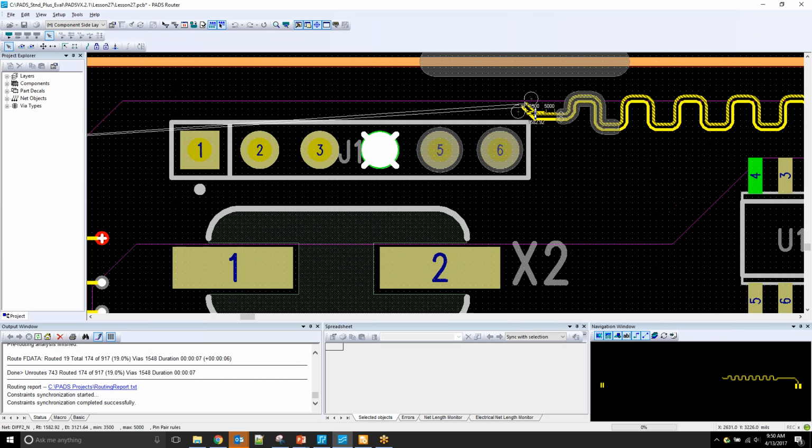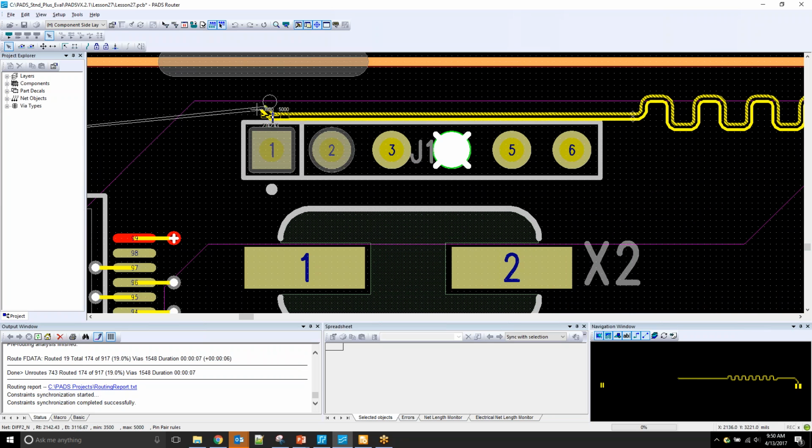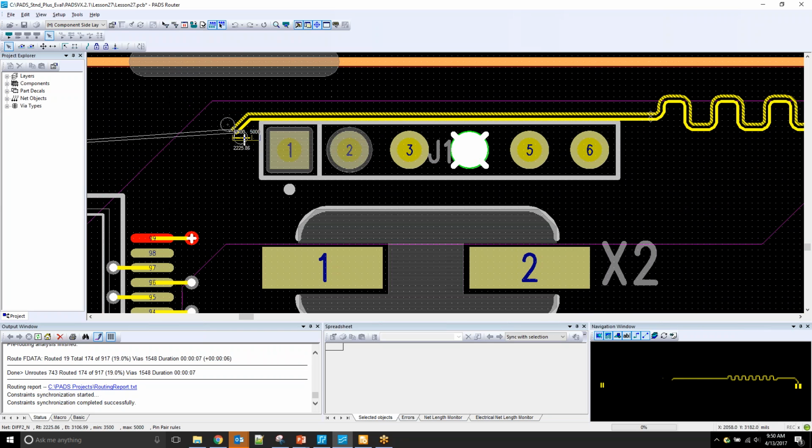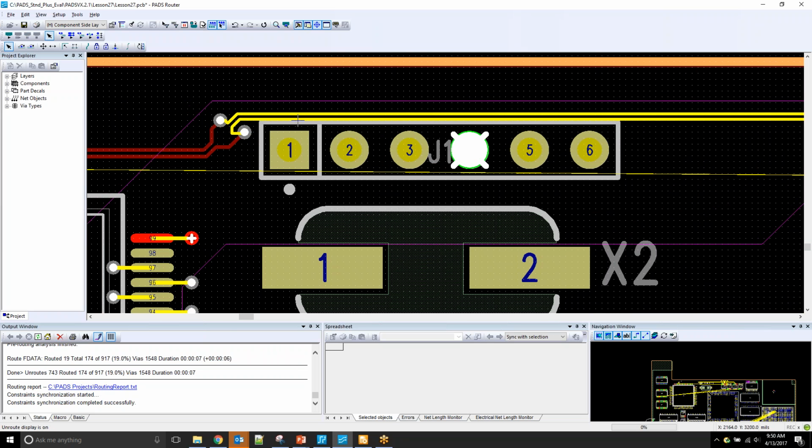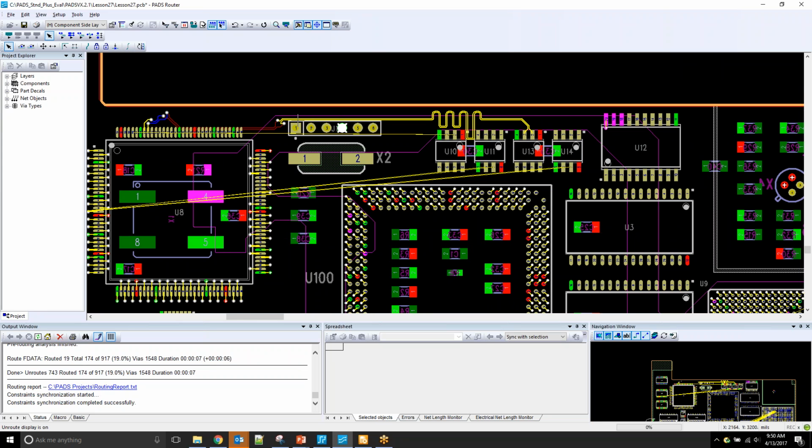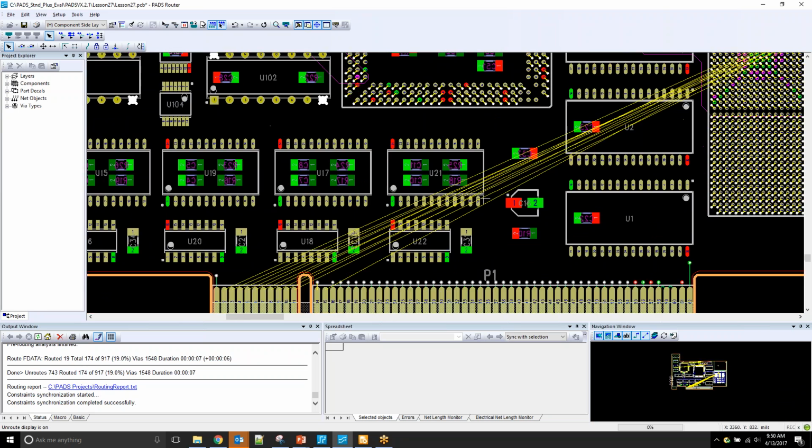I can complete that accordion and just continue routing this trace. So this works fairly well if you have traces on the board that you don't have very much tuning to do. It's pretty easy to manually route and tune your differential pairs. But if we do have this bus down here in the bottom section of our design, all of these are a match length group. Okay, so the match length group is just a little bit more difficult to route, but we might want to route the longest net first and then do tuning on all of the other traces that we need to.